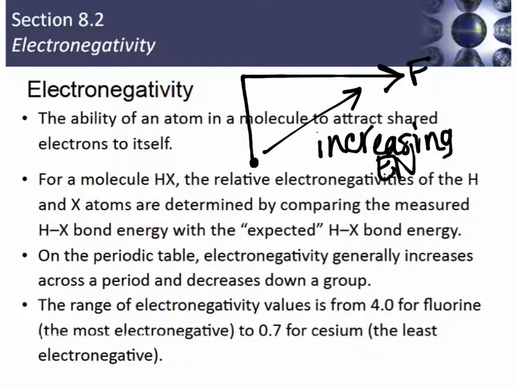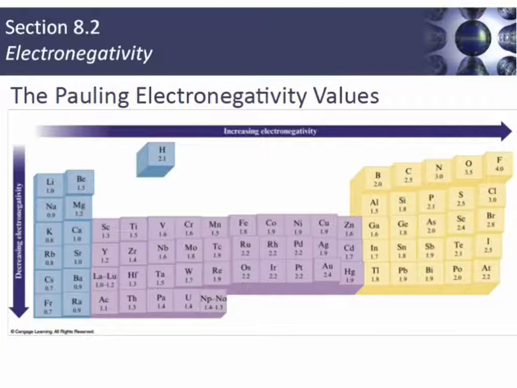So all these have values on the periodic table. We looked at these last year, or you should have, or the year before. We've looked at these values, and we were able to put those differences of those values into whether it was ionic, covalent, polar covalent, or non-polar covalent.